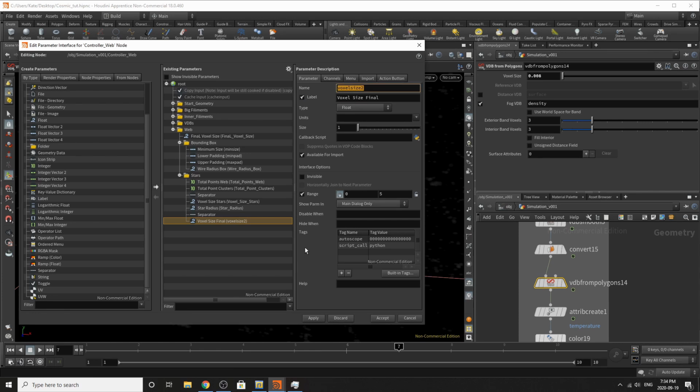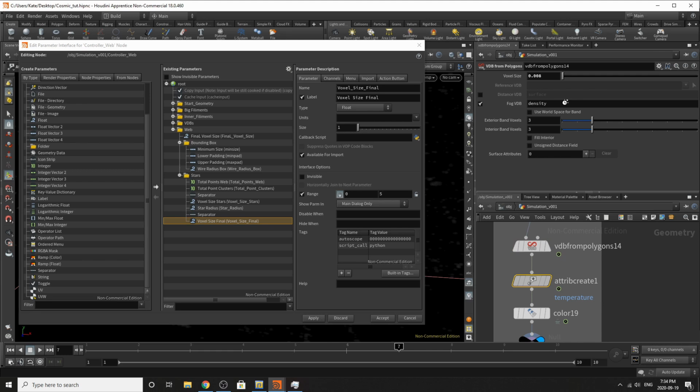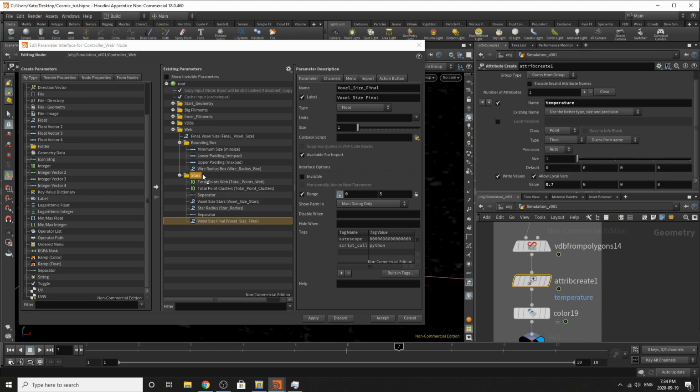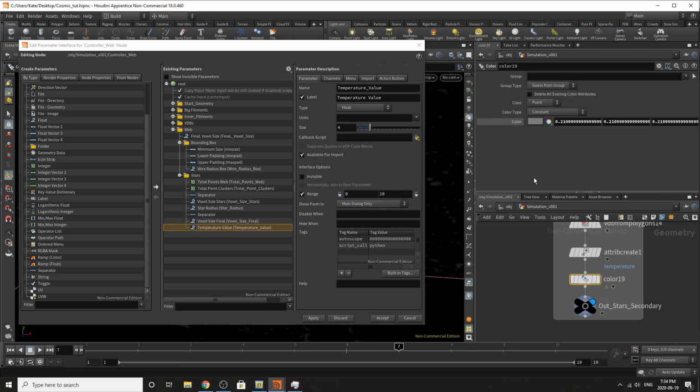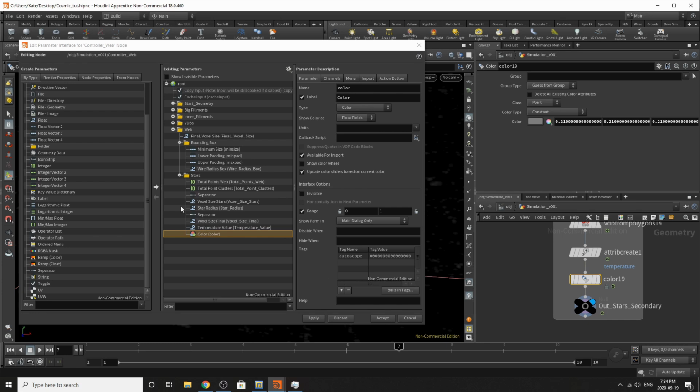And then the attribute, we're going to go temperature value. Put that down there. And then we're going to put our color, because why not? There we go.